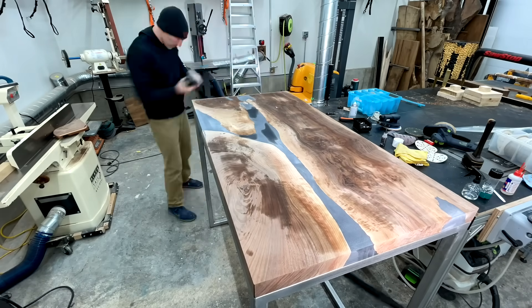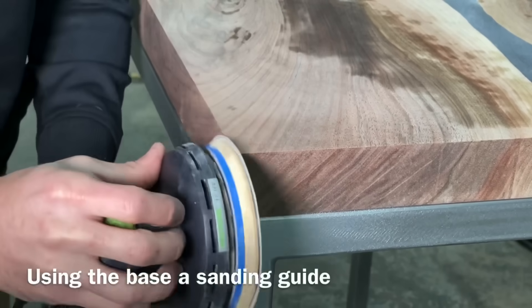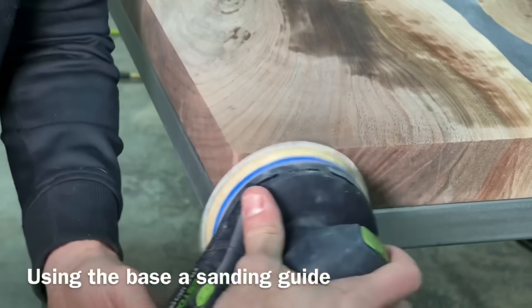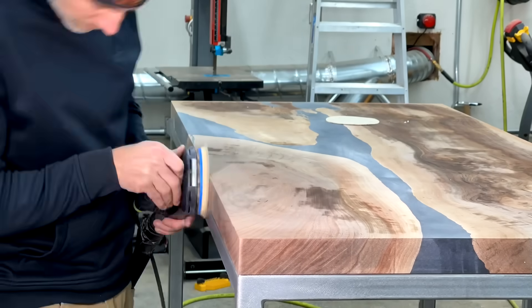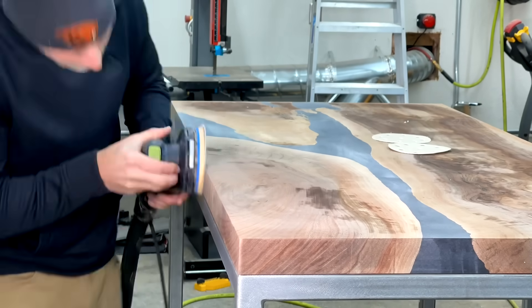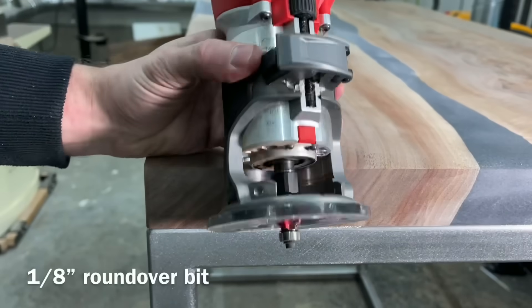I specifically didn't want this base to come powder-coated because I was planning on using it not just for the flush cutting but also as a sanding guide. It worked really well for keeping a perfect radius around the corner. It did go through sandpaper a bit faster, but it made sure there was no distortion and absolutely no rounding of the edges.